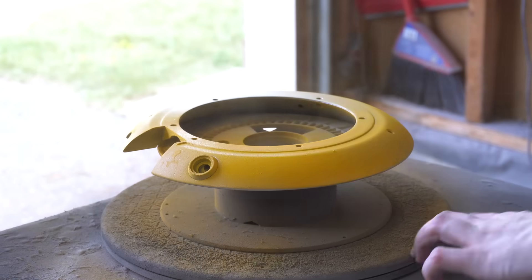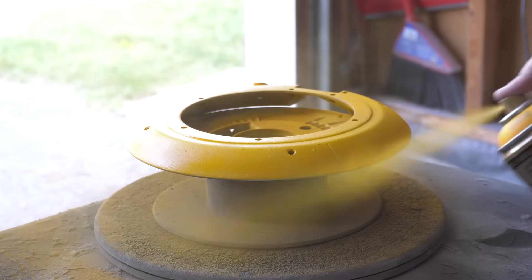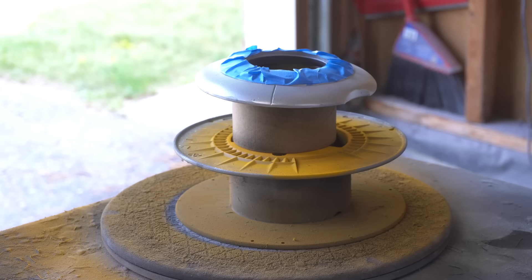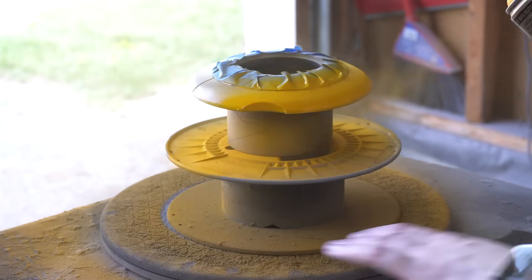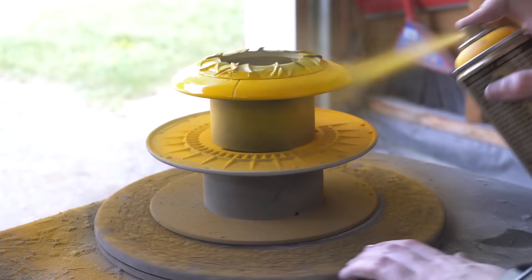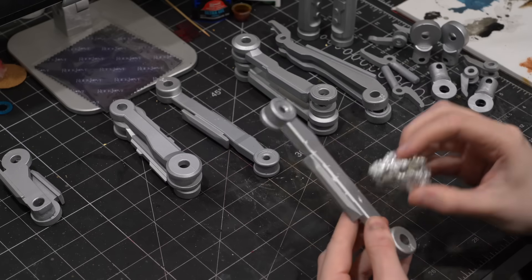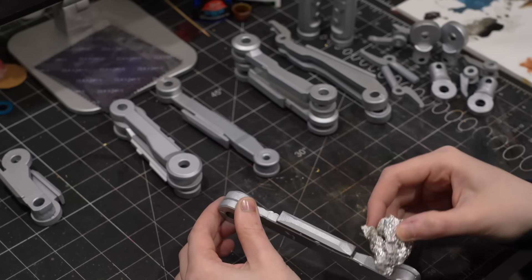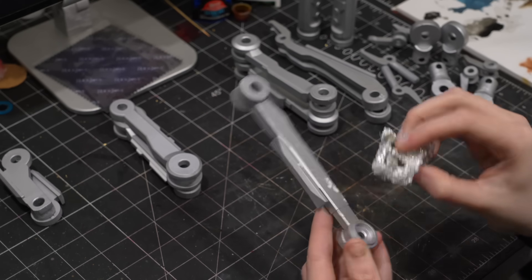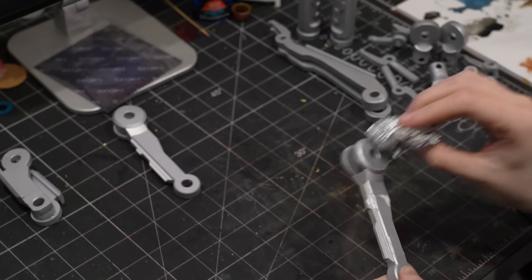Yellow is just such a hard color to paint and this paint is absolutely gorgeous. I know this ends up being the color choice for a lot of people for command battle droids, so if you have one of those and have some yellow left over, then this might be an interesting droid choice for you as well. But once I finished the yellow, that was it for the spray painting that I needed to do. I decided that I also wanted there to be some paint chipping on the leg pieces, so I used the same method with the masking fluid and the tin foil ball for all of those parts.